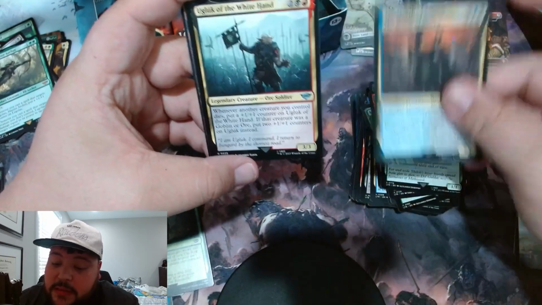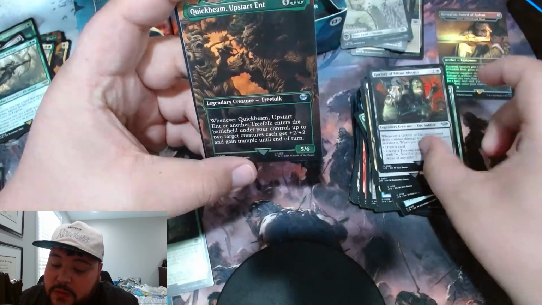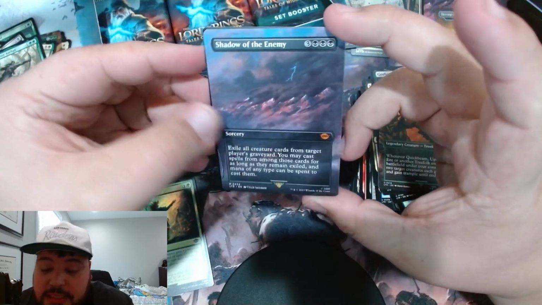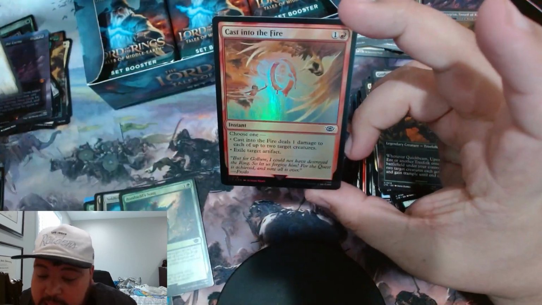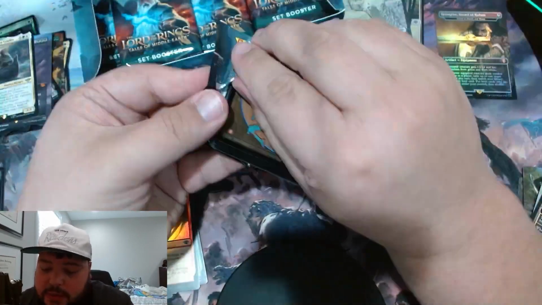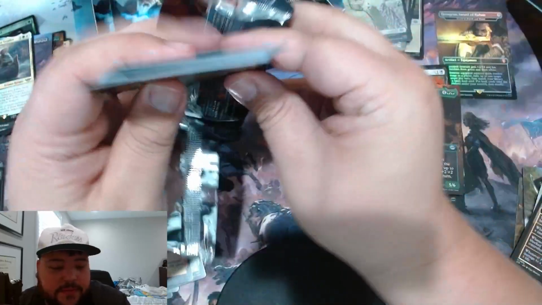I've got the Mouth of Sauron, Ogulek the White Hand, Gorbag Menace Mogul, Quick Beam Upstart. Nice. We got Shadow of the Enemy as our next mythic. And then we got Aragorn, Company Leader, and Cast into the Fire, and then a ring token. I'm hoping we hit a ring at some point. Oh, snap. I'm dropping everything.